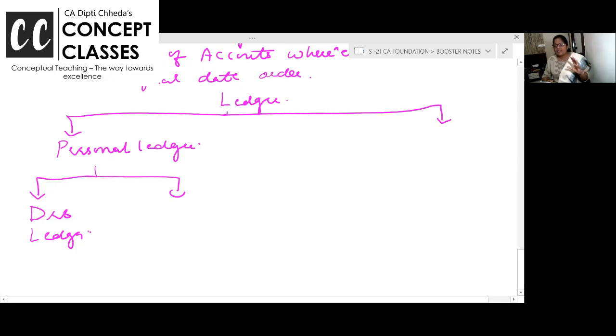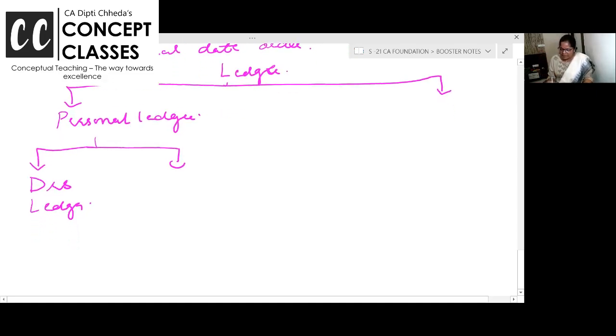Keep patience. Sometimes I just start the class with problem number 3, but this is a new topic, so we need to introduce. I hope you are comfortable writing from the screen. If you can respond in chat, it would be very nice. Are you able to write from the screen? I'm reading also when I'm writing. Debtors ledger. Creditors ledger.